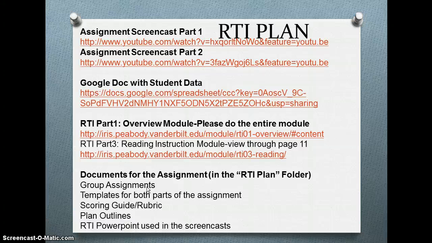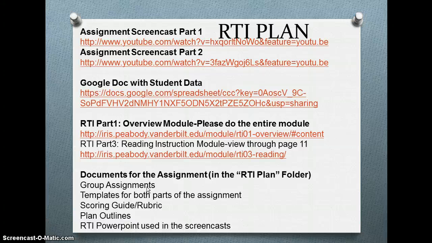So please check out the group assignments. I have included the emails on the group assignments for your teammates. However, I'm using the Fullerton emails that I have. So this means that A, you need to check that email, and B, if that's not your preferred email, you need to contact your teammates and let them know, hey, this is the best way to get a hold of me.